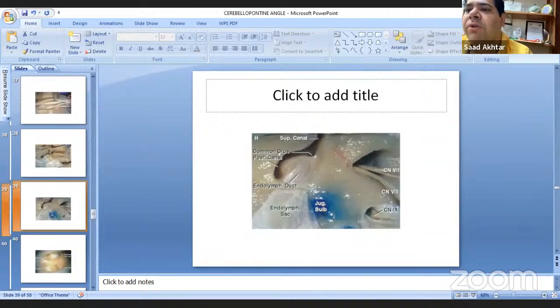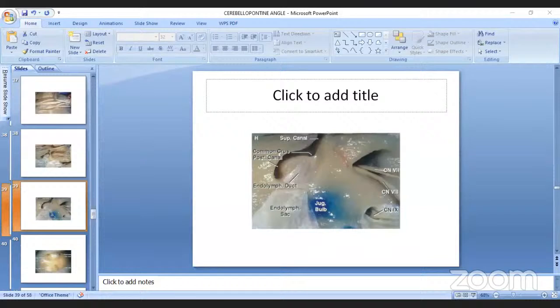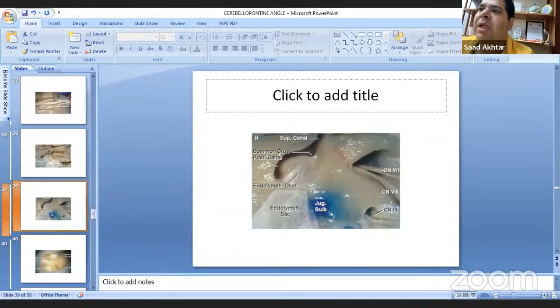So the question is, how often do you sacrifice the petrosal vein? If you're talking about the superior petrosal vein, you can sacrifice it without any issues. But it is said that if you can spare it, then you should spare it. Usually when you retract too much, you have to be careful because once it ruptures, it can be a handful.